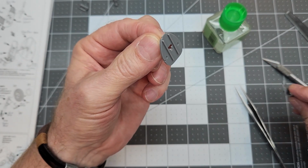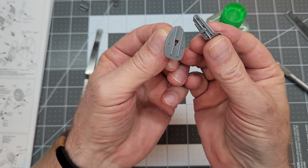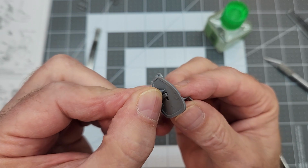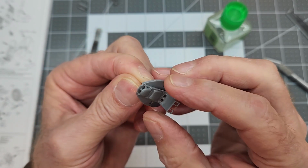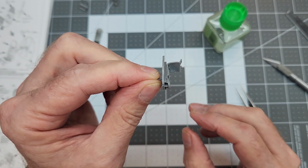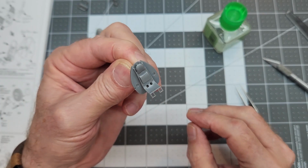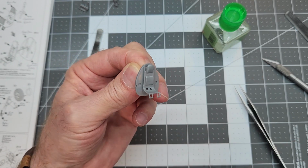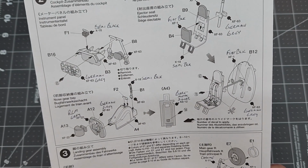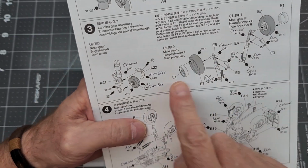Now, this is the bulkhead that our ejection seat sits to, or is affixed to, and it is a T-slot and tab just like that. Now, the direction says not to glue it, so we'll see how that works out. So I'm not going to glue it. We're going to leave it just like that. Alright, so we've got step 2 complete.